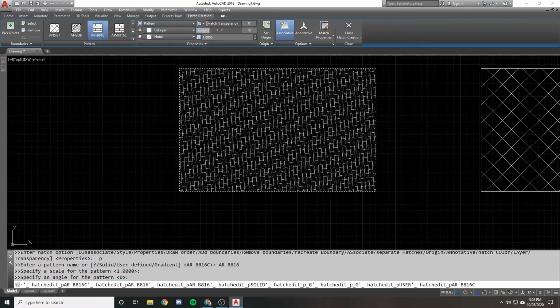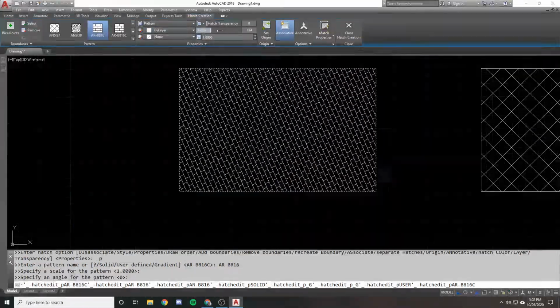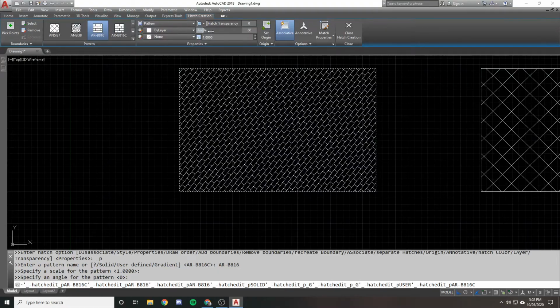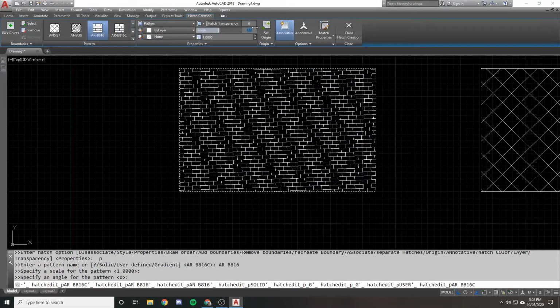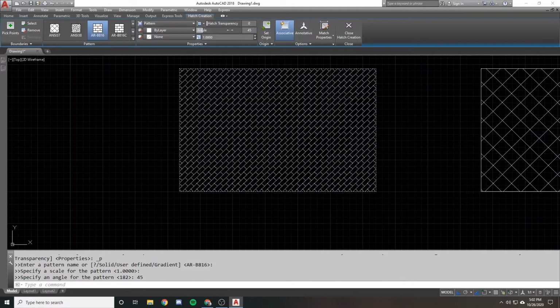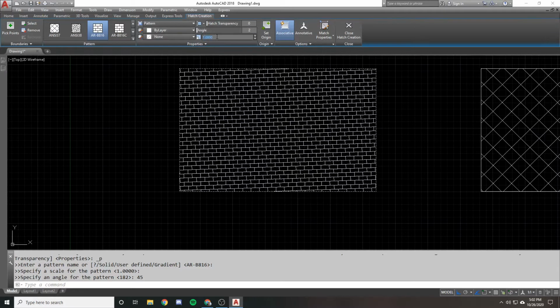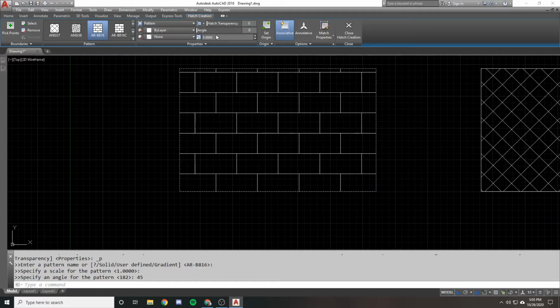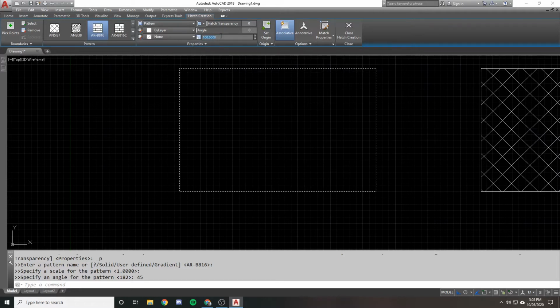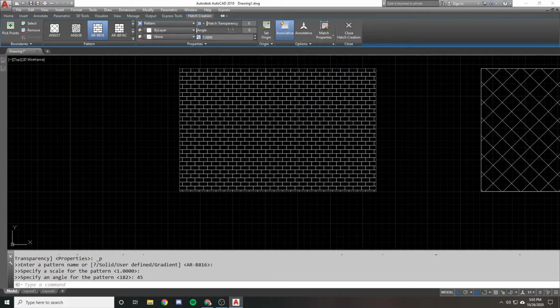The angle is just changing the angle of the hatch itself. You can see it rotating. I doubt you're really going to be doing this manually by hand. Most likely, if you change the angle, it's going to be clicking and setting in an actual parameter like 45 degrees. And then you have your scale, which you saw me adjusting earlier. 1 is a good default scale, but if you need to go bigger, you can change it to be bigger. Get too big and you won't be able to see your hatch at all. So 1's a good point to start with.